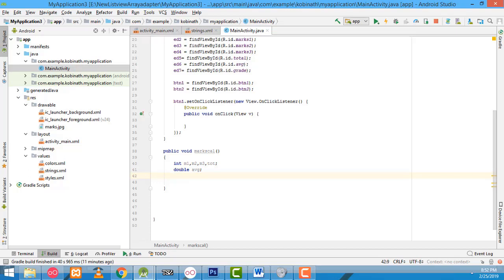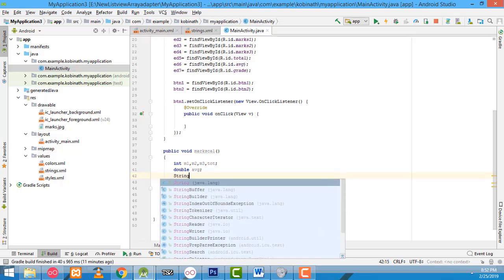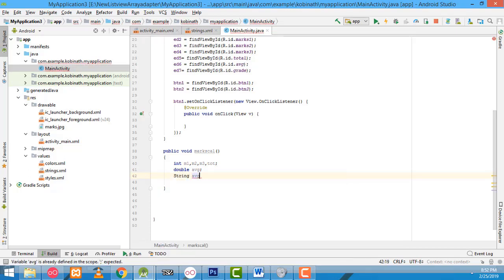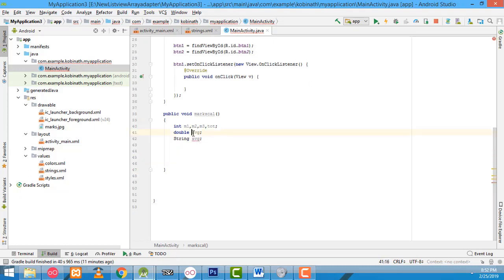After that a string, which should be grade, string grade. I have declared 3 integer variables, marks1, marks2, marks3, total, 1 double data type variable, and 1 string data type variable, which is grade.